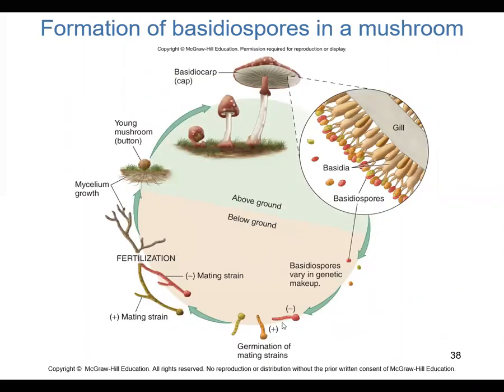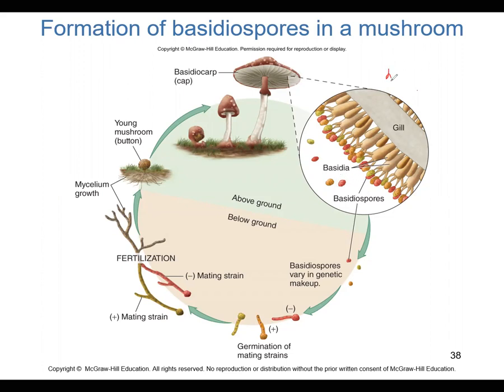Basidiospores are much the same way. You have your plus and your minus, male, female, however you want to say it. These will grow, they merge together, and they will grow. And when they're ready for mating, you have what we call a mushroom emerge from the ground, because the hyphae are under the ground, and the mushroom that emerges is the reproductive structure. And this happens to be a gill mushroom, and these gills are where the spores, in this case the basidiospores, are going to be released.